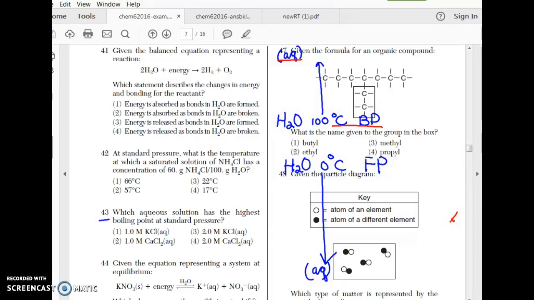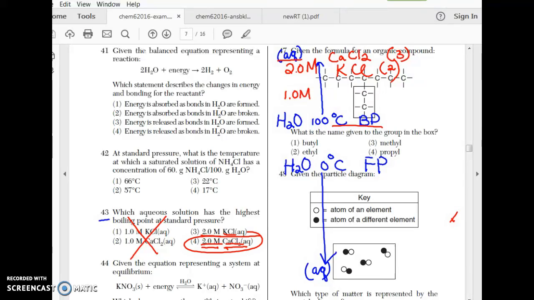The first thing you have to realize is that more concentrated solutions are going to raise the boiling point more. So let's say that 1.0 molar would raise it that amount, and 2.0 would raise it that amount. So we can eliminate choices 1 and 2. Now, when you're given, this is the sloppy method, count up the number of atoms. The more atoms there are, the higher the boiling point's going to be. The stricter answer is that CaCl3 has 3 ions, whereas KCl only has 2 ions. So your answer has to be the more concentrated one with more ions, higher boiling point.